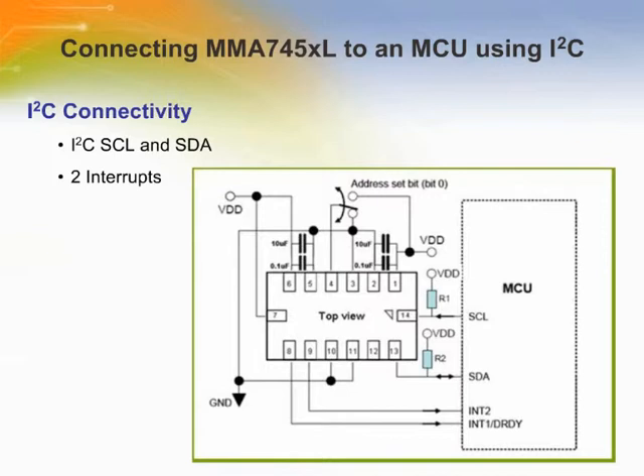Connecting these devices to a microcontroller using I2C communications is simple. Connect power and ground, SDA on pin 13, and SCL on pin 14 appropriately to the microcontroller. The chip select pin CS, pin 7, is used for selecting the mode of communication — when CS is high, I2C communication is selected. In I2C communication, the microcontroller is a master device providing the MMA7450L with a serial clock signal and addresses, while the accelerometer is always the slave. The I2C communication protocol follows the NXP semiconductor standard. Serial 8-bit bidirectional data transfers can be made at speeds up to 100 kbps in standard mode and up to 400 kbps in fast mode, adjustable by changing the clock frequency.